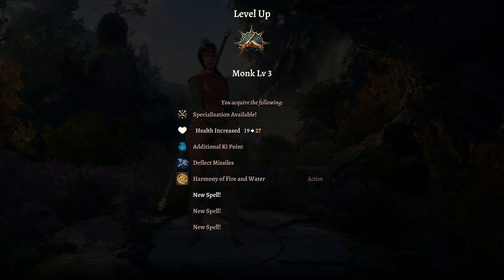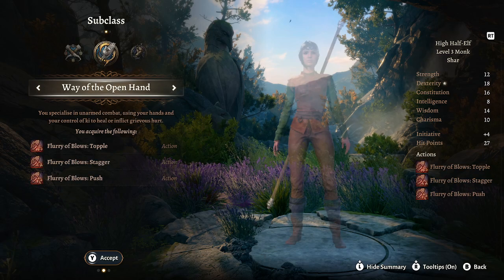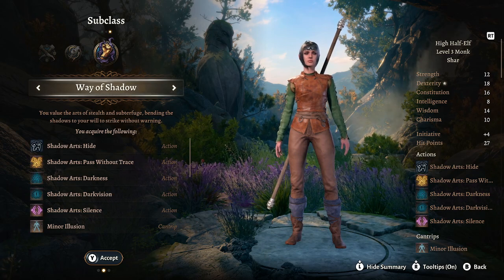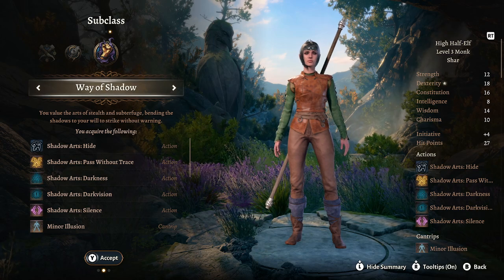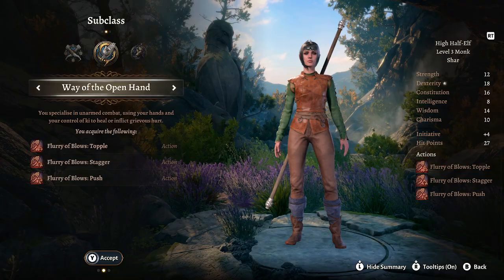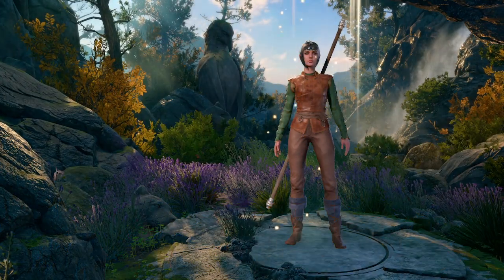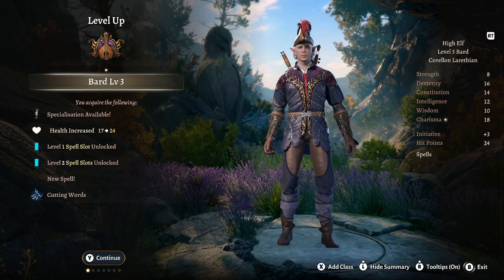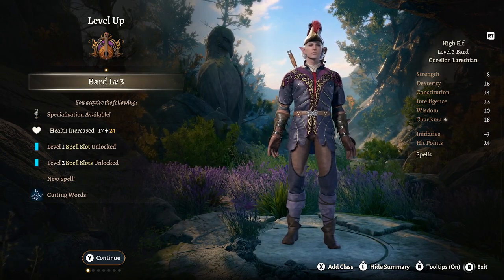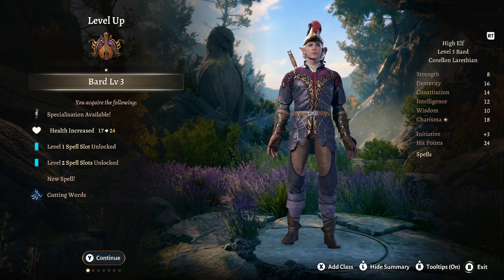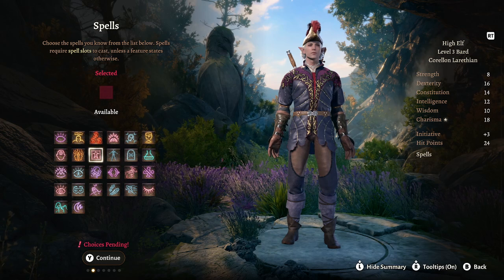Alright, Monk. Oh, specialization. We are going to take basically the only... I mean, as much as Way of Shadow is very fitting for Shadowheart, no, the Way of the Open Hand is absolutely the answer that you want. The others have their place, but they're really more specialized, whereas Open Hand is just, no, you just become a fucking damage monster, and so many things you can do with Flurry of Blows now can just completely disable an enemy. Specialization, let's take Hold Person.